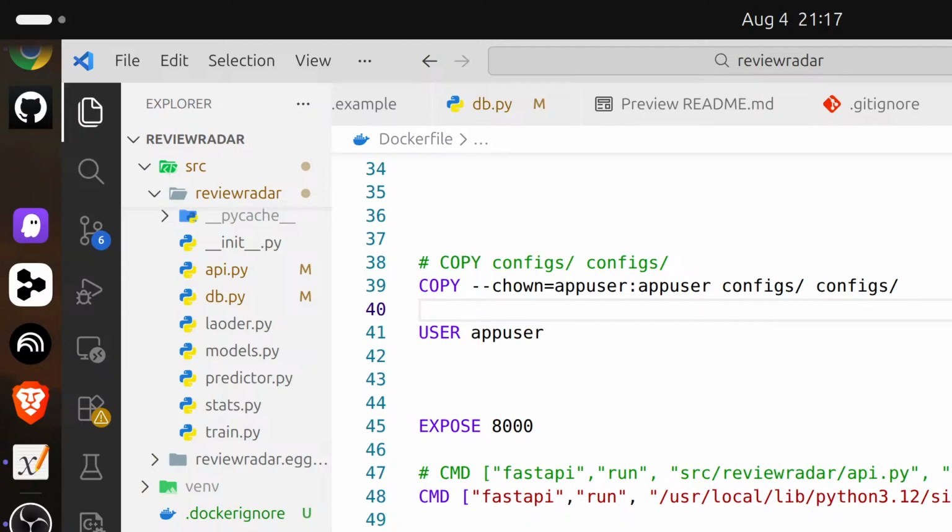Content-Type is application/json, right? And now we will have our data body also, right?